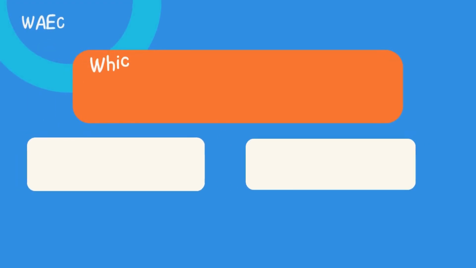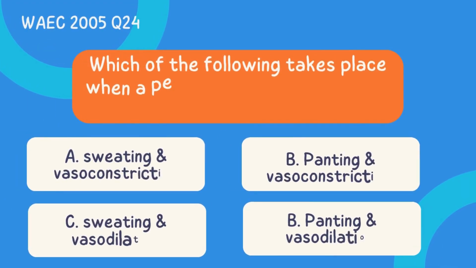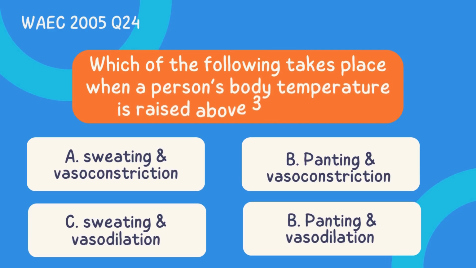The correct option is option B, vasodilation. In cold environments or in cold weather, the skin and the body respond to these changes by shivering, vasoconstriction, and increased metabolic rate, among others. However, our answer, which is option B, vasodilation, is how the skin responds to hot conditions to regulate the body temperature in order to lose heat from the body.